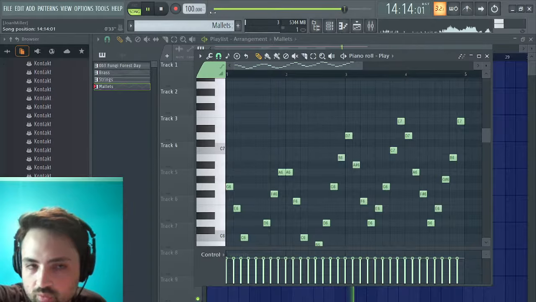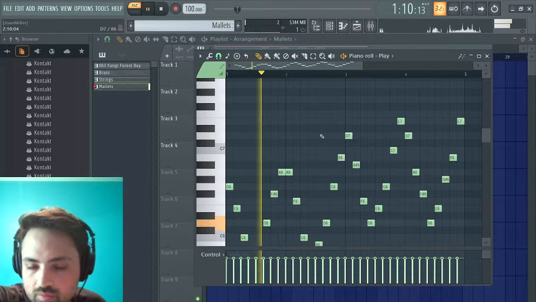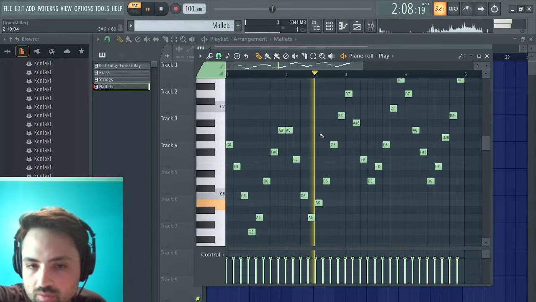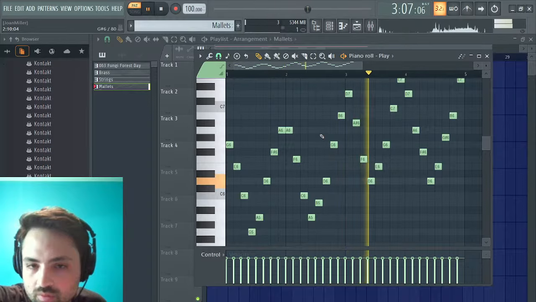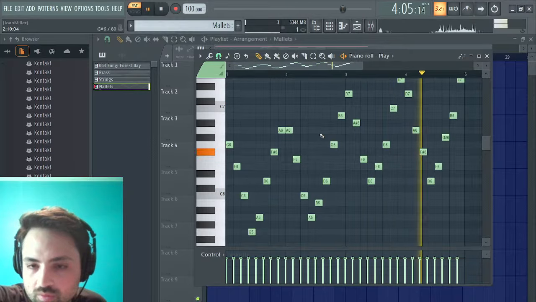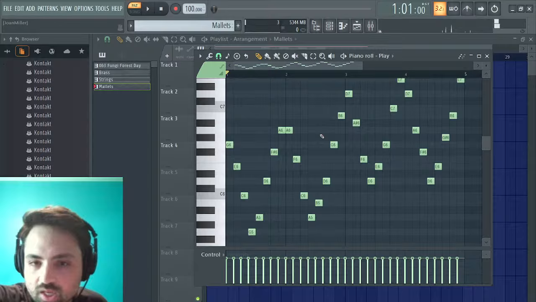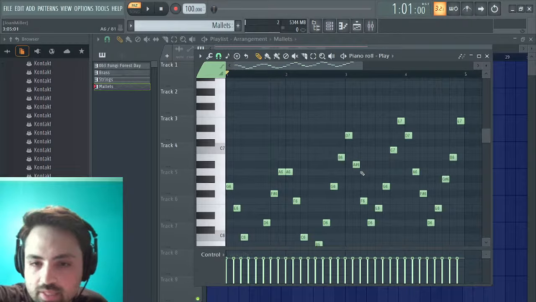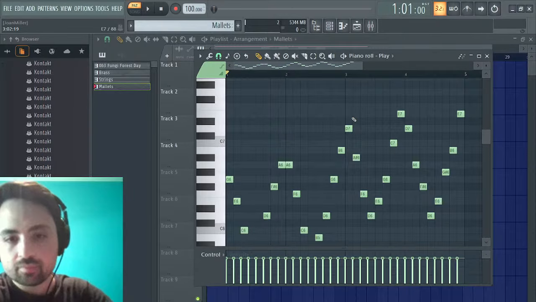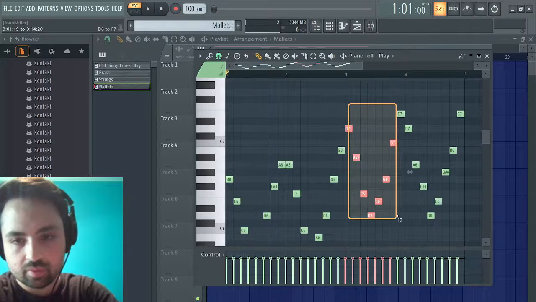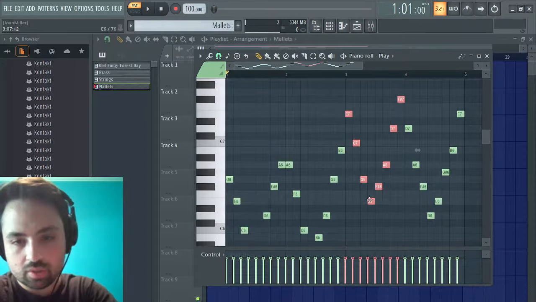This voicing doesn't really rise much. Let's see. Yeah, I'm not loving those last two so much. Maybe I'll raise it up 2 notes.